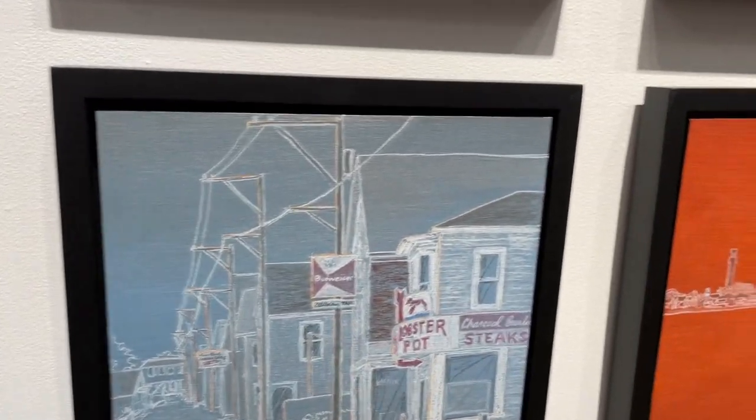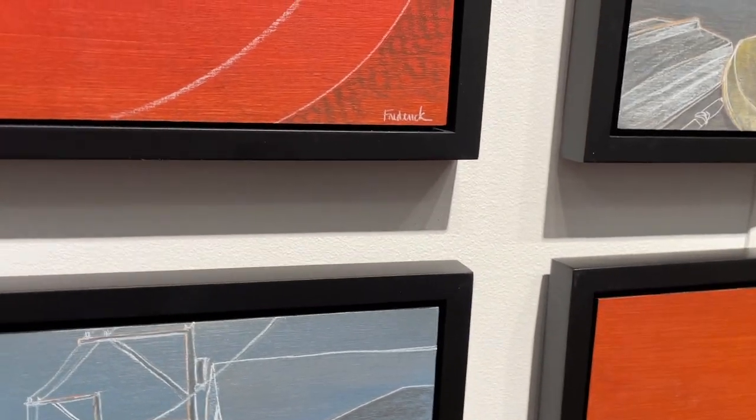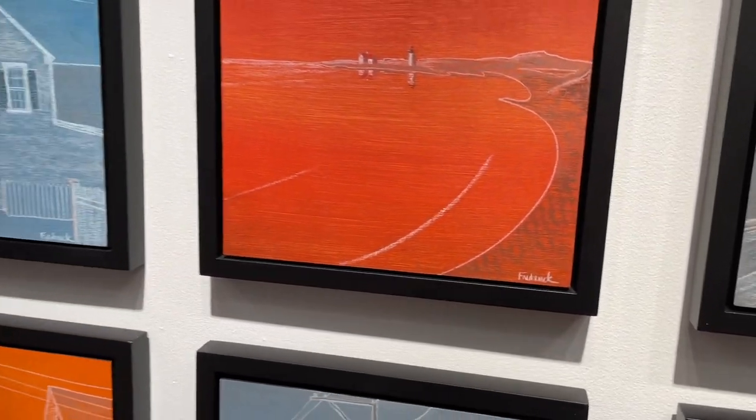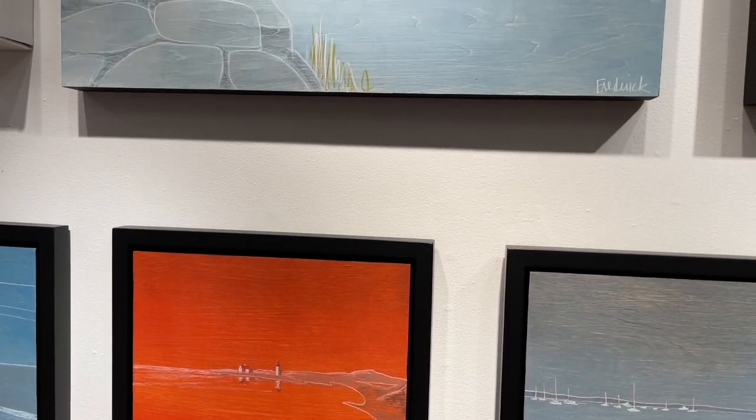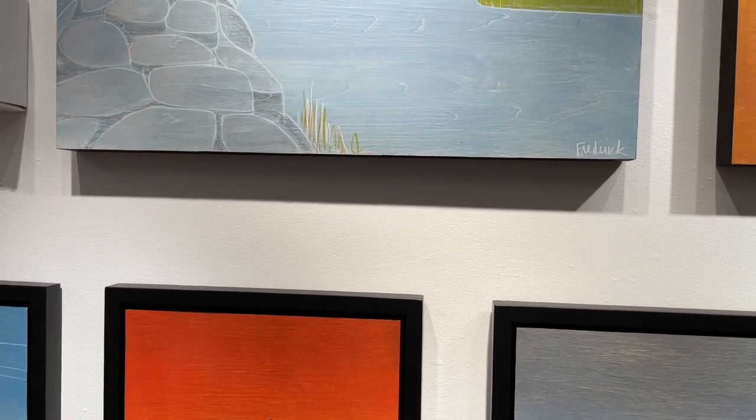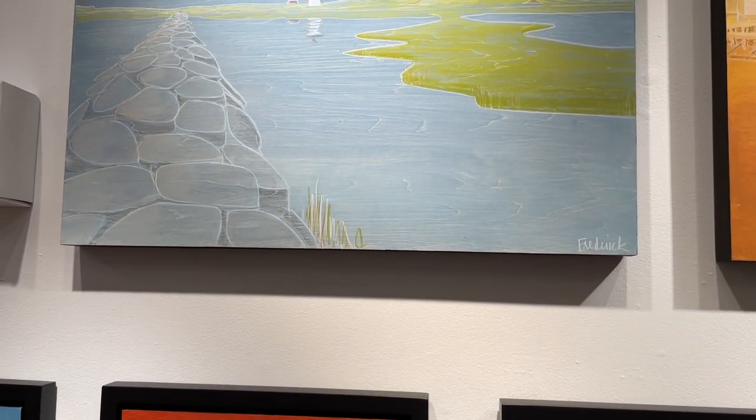And then I've got some large pieces up here. These are 24 by 24. And let's see if I can show them off. These are not on birch wood, they're on basswood.